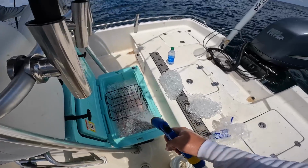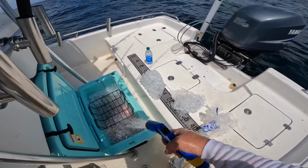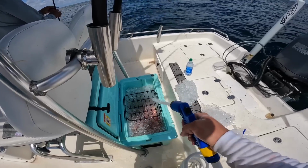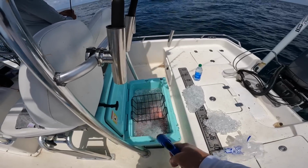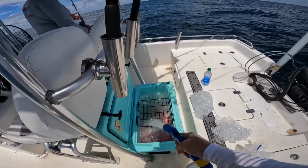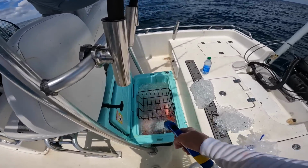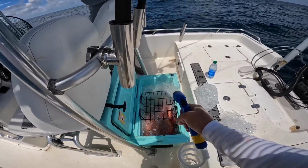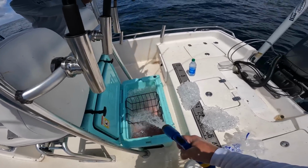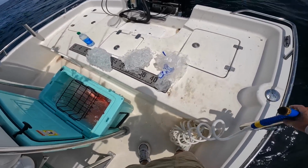I'm just filling this up with some salt water from my raw washdown pump. And that's going to be a nice slushy ice bath. That's one thing that you don't want to skimp on, and that's bait and ice, but especially ice for your catch, because you already spent the time to come out here and you want to respect your catch as well. So make sure they don't suffer. Make sure they stay fresh.